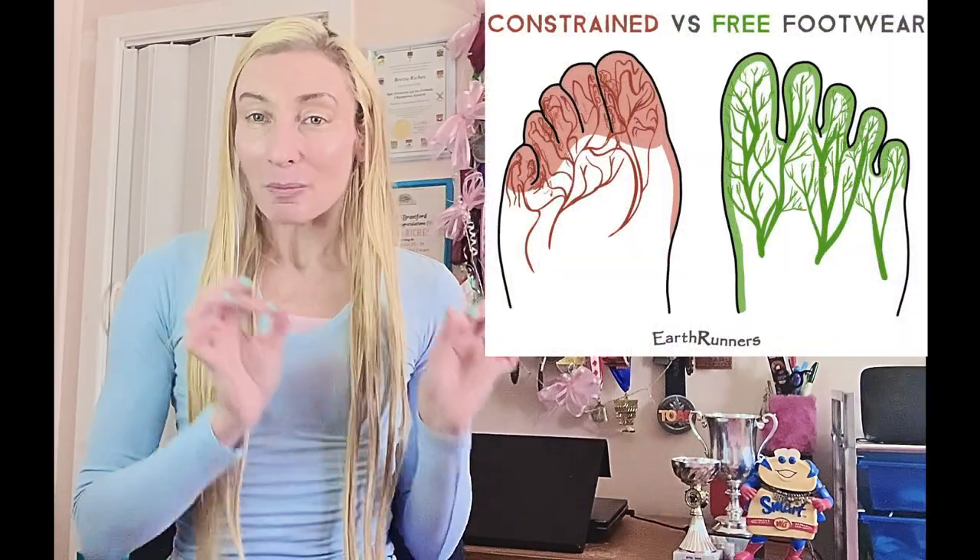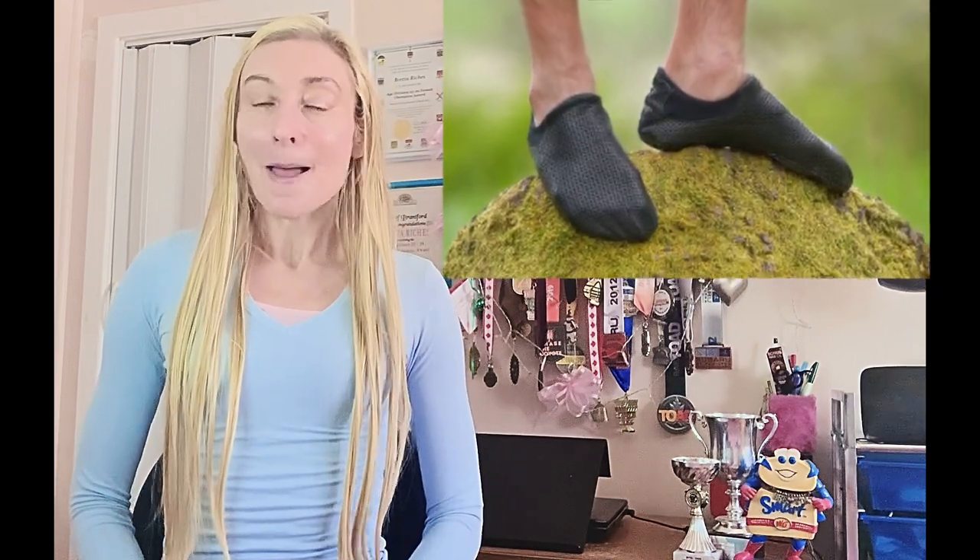What corresponds well to this finding is that one way to ensure better arch mobility during running is to wear footwear that engages arch mobility rather than restrains it. Footwear that's more ergonomic to the foot — like minimalist running shoes — features a wide, fully flexible design more in sync with the natural shape of the foot. There's a lot more room for the forefoot and midfoot to expand and flex, thereby enabling better arch mobility, so the arch may work more effectively as a shock absorber where uneven impact and stress on the leg may be minimized. In contrast, stiff, narrow running shoes mean the feet aren't really even engaged at a basic physical level.